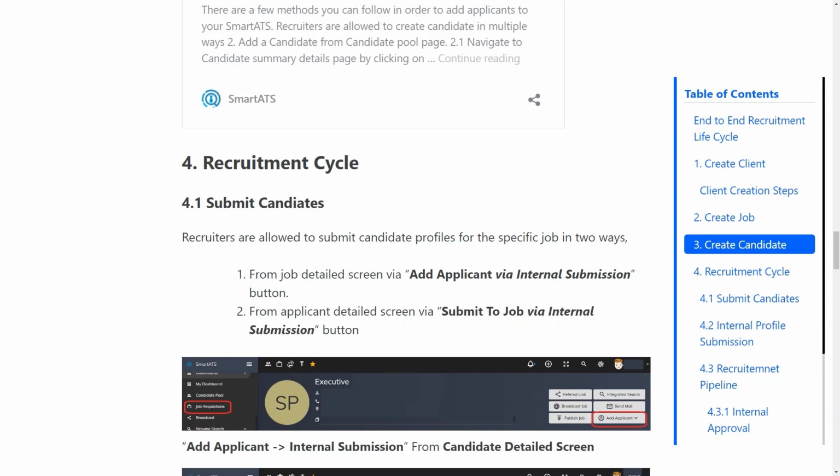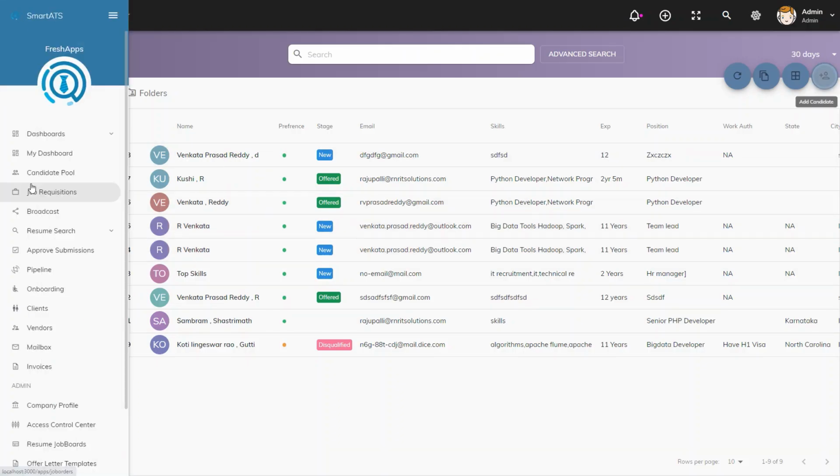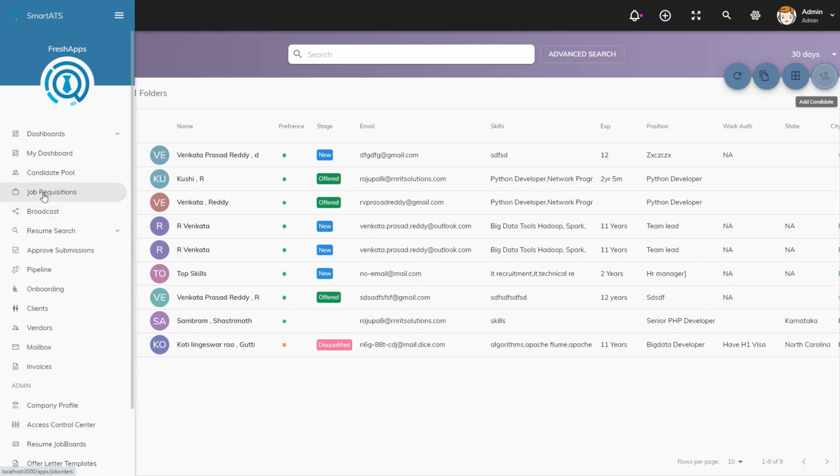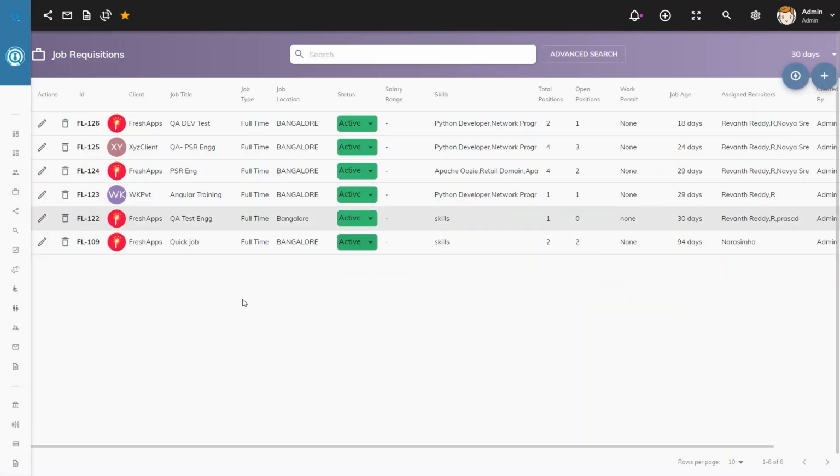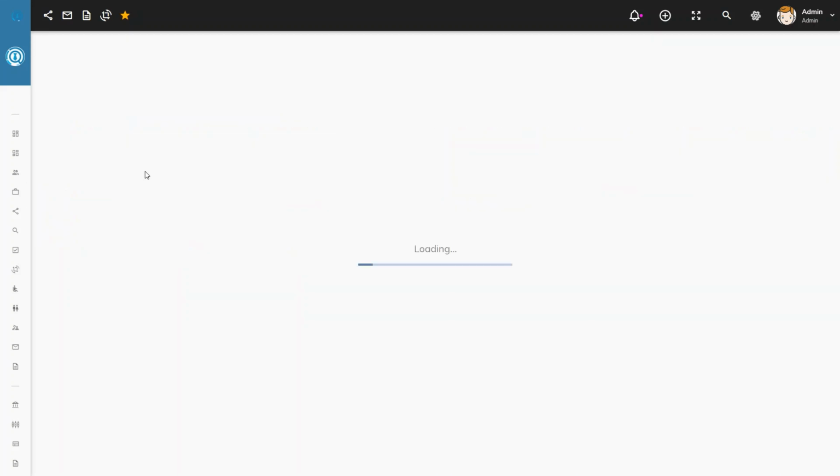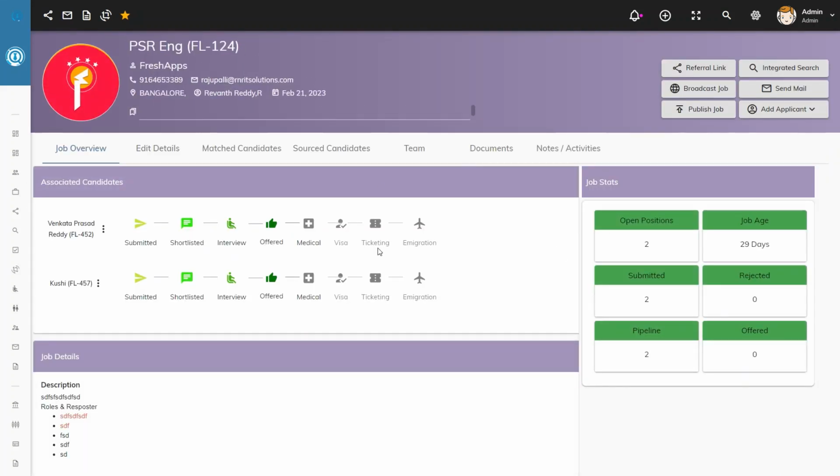Once we have the job profile, we need to apply a suitable candidate for that position. I will show you in the URL how we do that. We can do that in two ways, either from the job requisition detail page or from the candidate pool. When we go to the job requisition and choose any job position, by clicking on that, it will take you to the detail page.